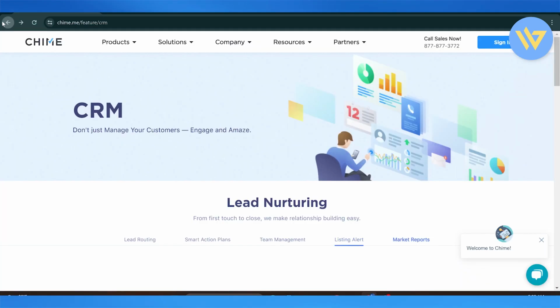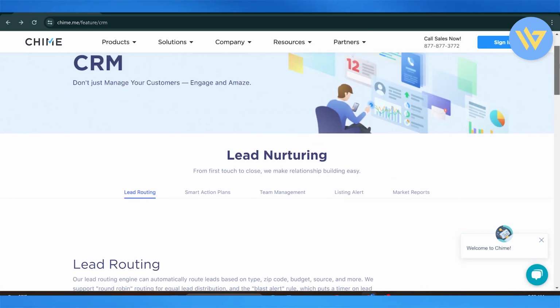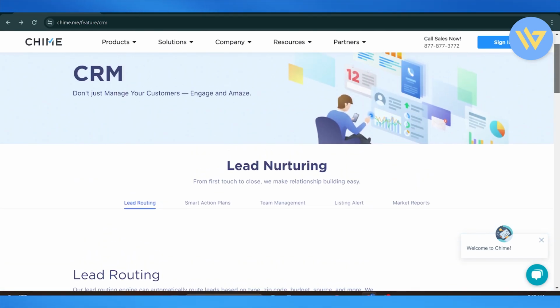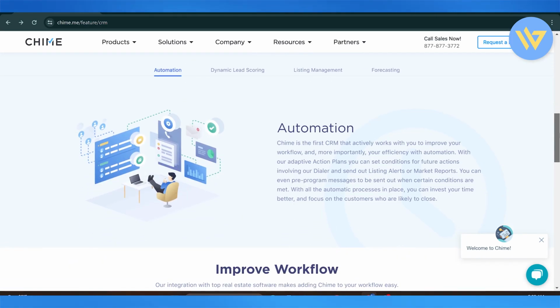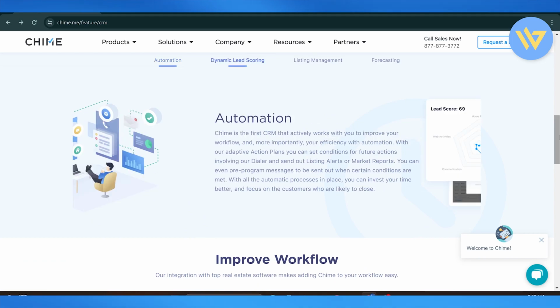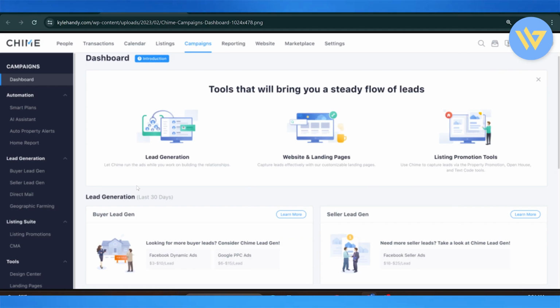But the easy way to simply figure out the email address is to log into your Chime CRM and navigate to your profile settings. After logging in, you're going to click on the profile icon. Usually that is on the dashboard area, in the top right hand corner. So this is basically how the dashboard of Chime CRM looks. What you're going to do is click on this profile icon right here.